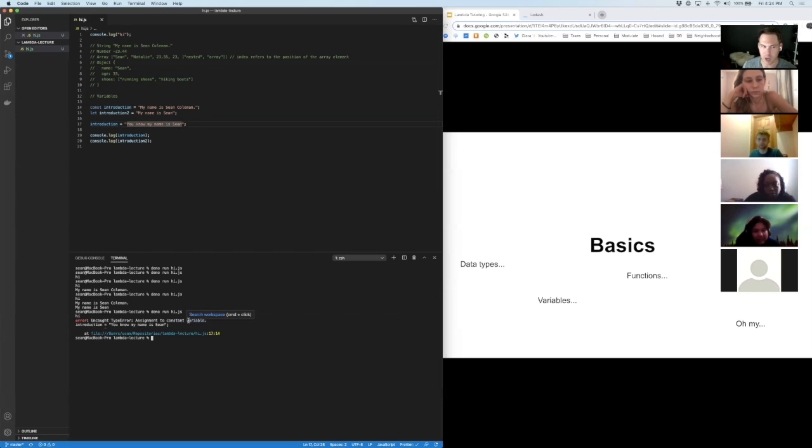Does anybody know why you may want to use const over let? Like, you know, they kind of do the same thing. It's just const, you just can't reassign it. Any ideas? So one good case is, let's say you truly have something where there is no reason for this to get redefined. Maybe it's the name of the application, or something that is fixed and set in stone. I just don't want it to get accidentally redefined. So that's one good use case for const.